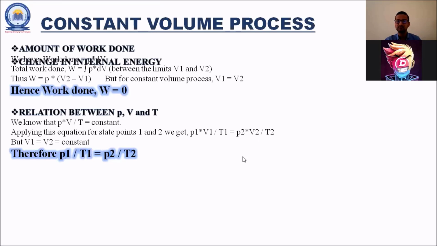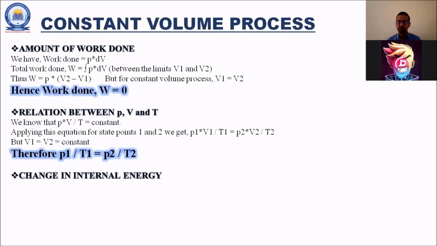So this is the second derivation. Now the third one, that is the change in the internal energy. Dear friends, if you remember, we have already derived this equation in the previous lecture, that is the relationship between Cp and Cv, and I have highlighted that point, that whenever we are asked to find out the change in internal energy throughout this chapter, there is only one equation, that is delta U is equal to mCv (T2 minus T1). So I hope you are getting the points, you are noting down these equations.